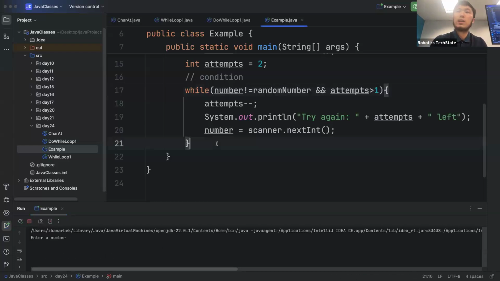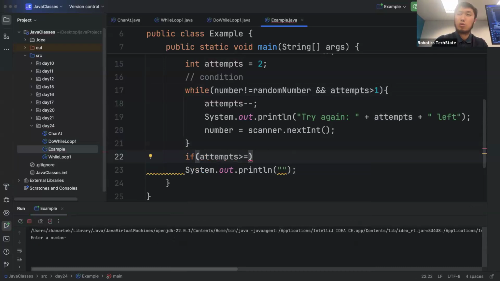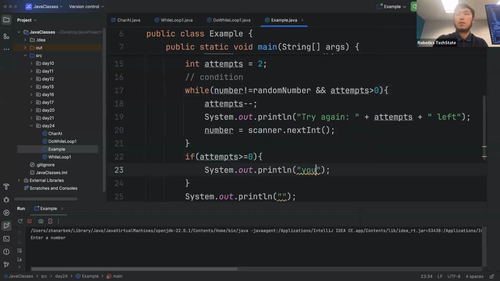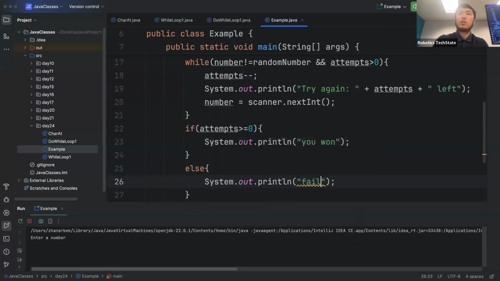And we can say here, if attempts is greater than or equal to 0, you won. Else, failed.